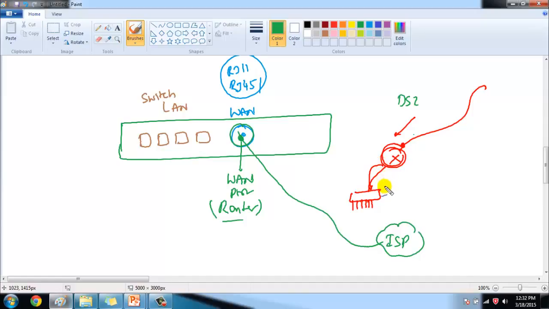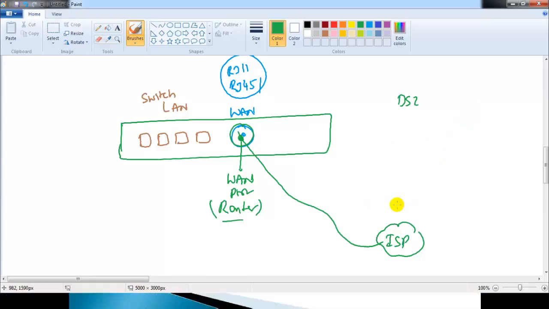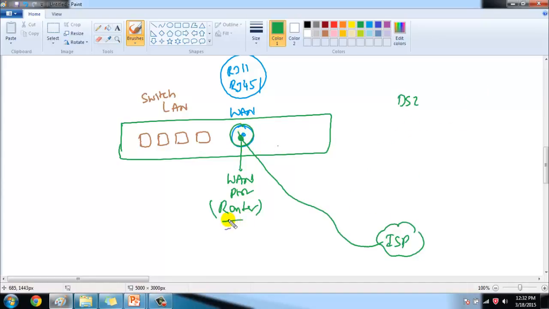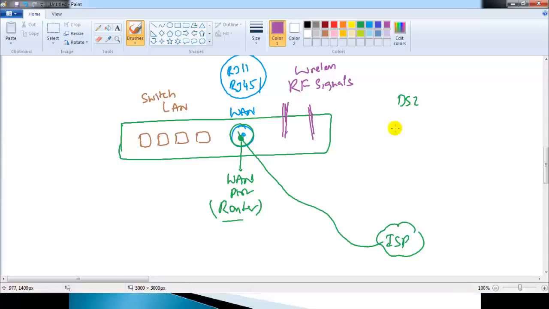But in normal home internet connections, if the people are not really technical, it's not possible to get a separate router, separate switch, and separate wireless device. So instead we use this device which has an inbuilt router feature and an inbuilt switch feature to share the internet connection. The good thing is it also has some antennas and generates radio frequency signals, or wireless signals, which allow you to connect your laptop or mobile phone to the network, and we can share the internet connection between multiple devices.